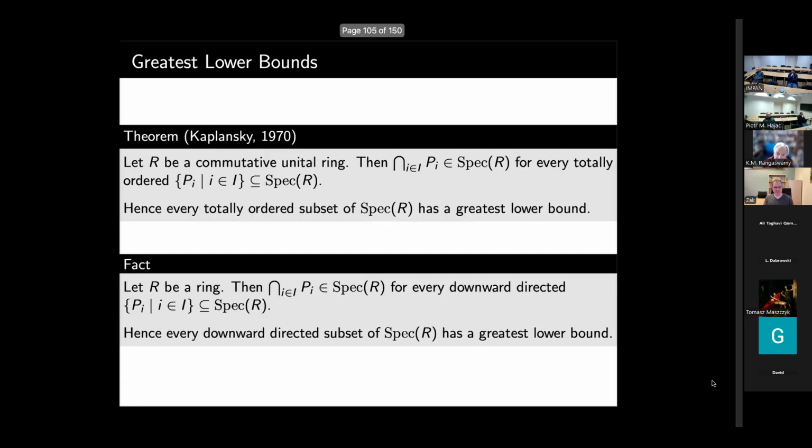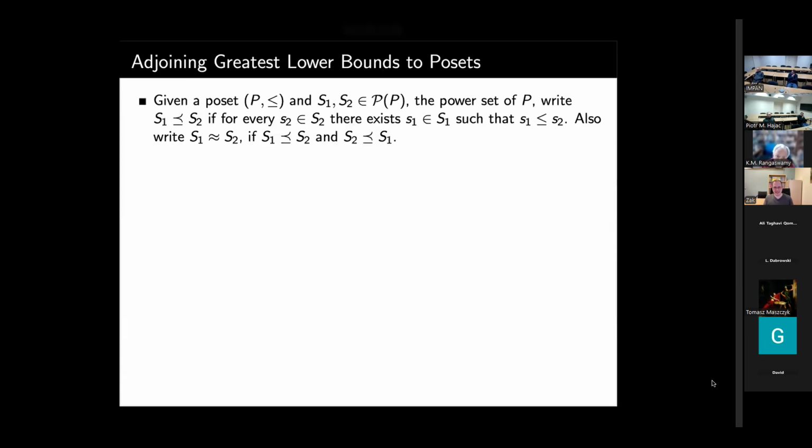Well, if you recall, we can look to Kaplansky for inspiration. In the prime spectrum of a ring, whether commutative or non-commutative, every descending chain has a greatest lower bound. And so when we took our partially ordered set that had infinite descending chains and sent it into the prime spectrum of a Leavitt path algebra, at minimum, we have to pick up along the way greatest lower bounds. So maybe that's it. Is that it? Let's try to play with that.